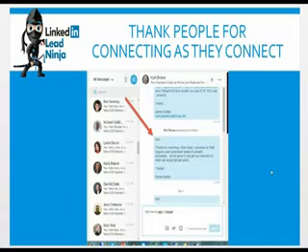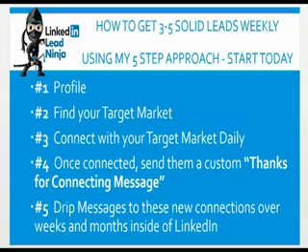You are going to get good engagement. If you're hitting your target correctly and you know their pain points, you're going to get good engagement just by using this thanks for connecting message. So keep an eye on your inbox. As people are accepting your invitations, you want to send out that thanks for connecting message. Be consistent on that. It'll be very clear inside your inbox who has accepted, who you haven't sent that to, and this is the same kind of message you're copy and pasting, putting in their first name. So you should be doing this about 15 to 30 times a day. It's very powerful. All right, let's continue on.